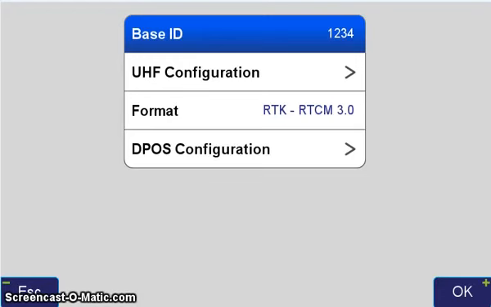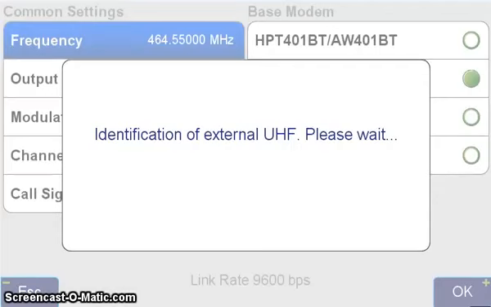What I'm particularly interested in at the moment is the UHF configuration. Pressing that takes us to this screen, and before we can do any work, the LS wants to identify what the external UHF modem is for the base receiver, and it queries the base receiver to ask it what external modem is in use.